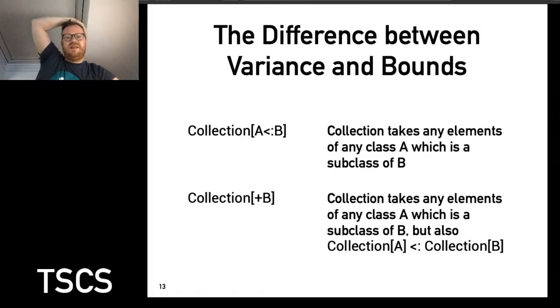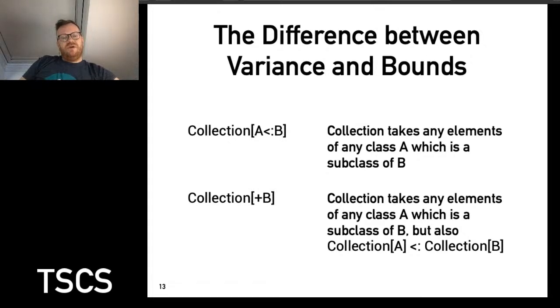So the collection takes any element from any class A, which is a subclass of B. And B plus gives you the same thing. It says, okay, it takes any element from any class A, which is also a subclass of B, but it also puts the collection itself into the subtyping relationship. With bounds, we don't have that. With bounds, we just kind of limit what we can use this collection for.